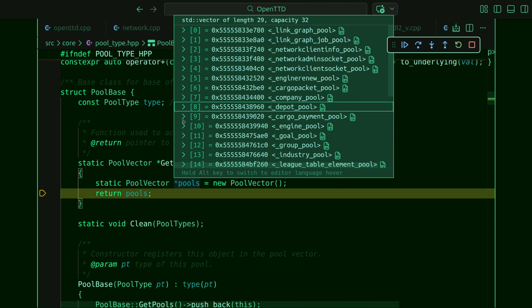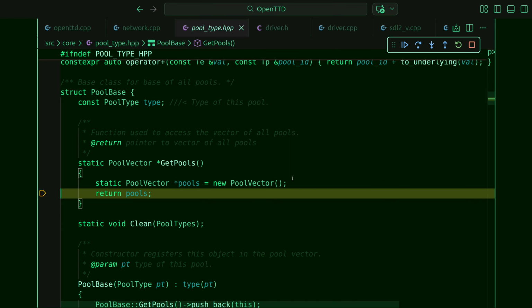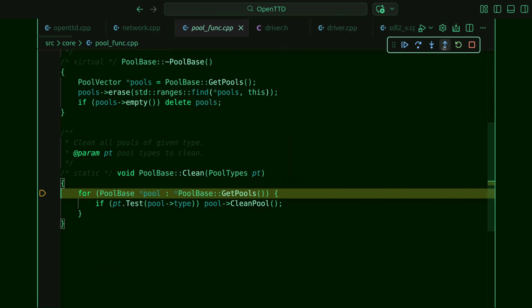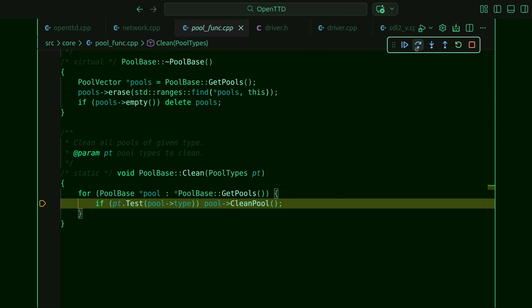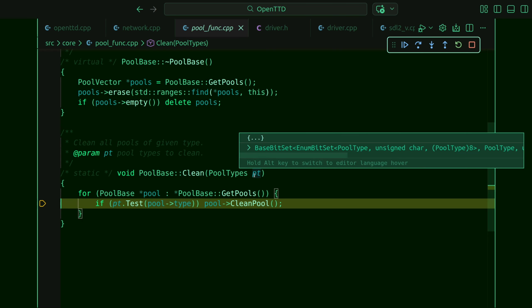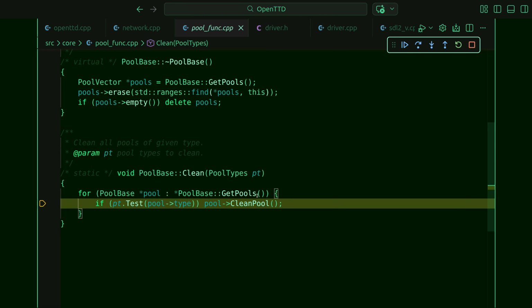I believe that we'll have just the pre-allocated objects that we can just get from the pool. And then here we just set the network type, pool type. I believe this will just test the bit, and if it matches, it will just clean the pool.